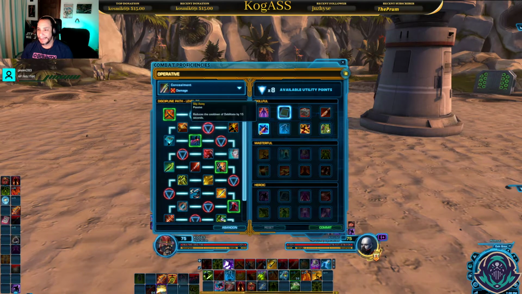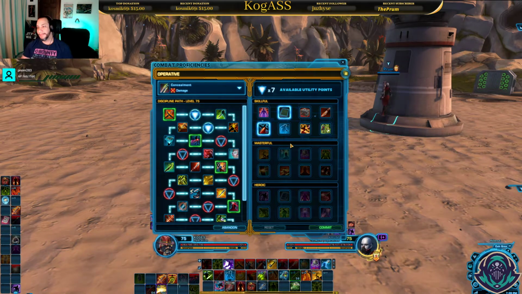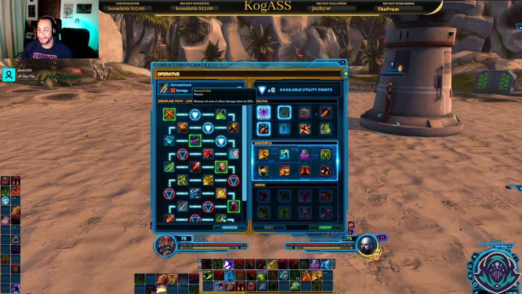Slip away reduces the cooldown of debilitate by 15 seconds. It makes your hard stun basically on like a 28-second cooldown. That's pretty insane. You have 2 hard stuns on a 28-second cooldown. That's OP. Yeah. Cool. So, I recommend just taking that first 3 right there. Nanotech suit, chem resistant inlays, and slip away. Those are a good 3 to have.